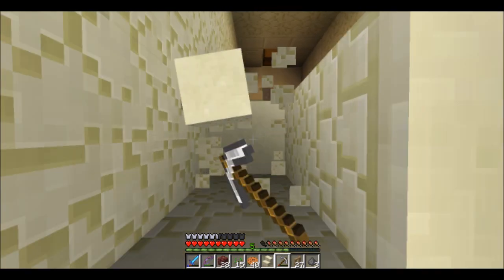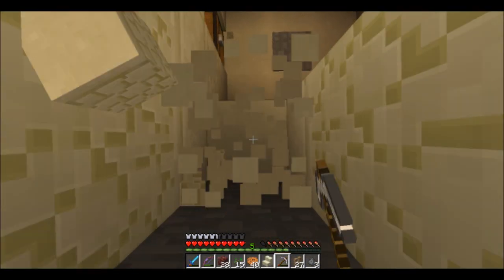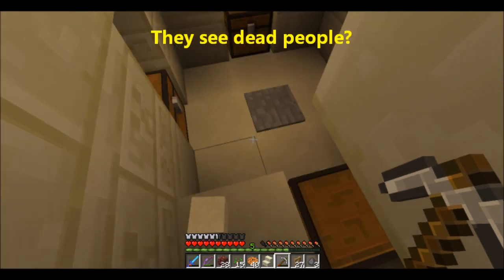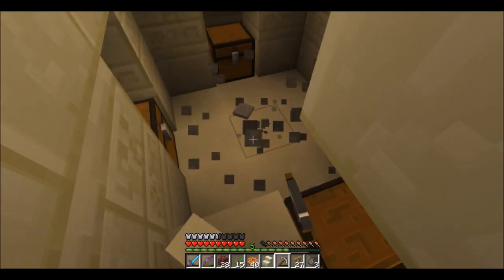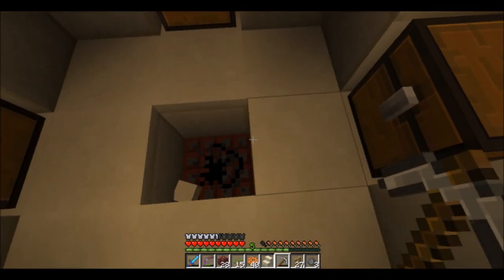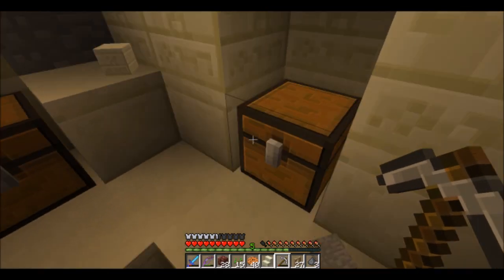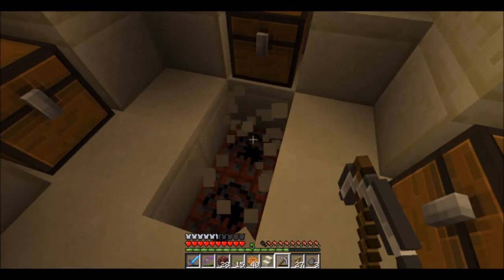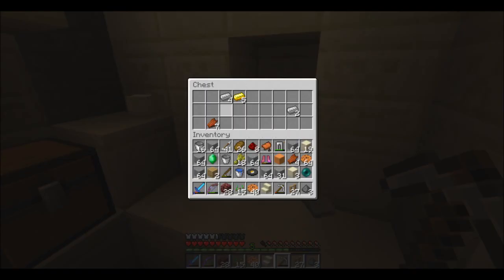Let's head down. Now, of course, all of you know the secret behind sand temples by now, I'm sure of it. They've been out since 1.3. Sand temples, of course, explode in your face. Okay, I don't have any more torches, but I think you can probably see the TNT in there. Okay, see what we get.